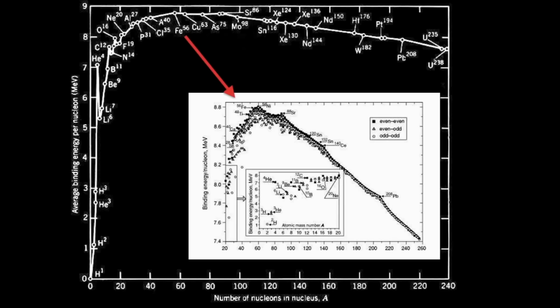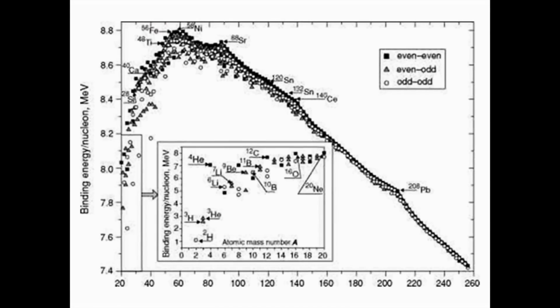I was poking around on the internet to try to find a little better view, but this is not very clear. And what I did then is I decided to zoom in and show you what's really there, but it's really not clear. We've got iron 56 and nickel 58 at the top. We have strontium 88, scandium and cesium, and there's polonium, lead 208 way down there. But these graphs are kind of hard to read. I'll grant that, because they're low resolution on the internet.